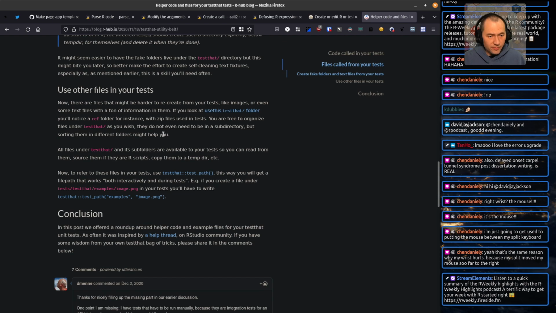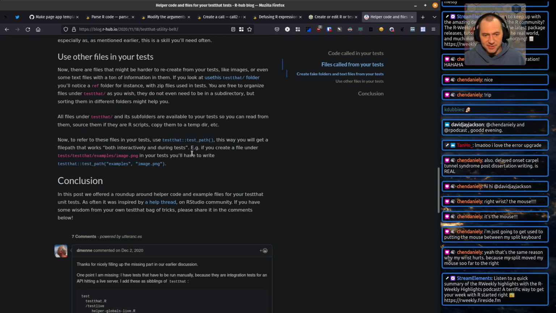I have no idea what all that means. All files under testthat and its subfolders are available to your test. Okay, so, all right, so we should be... Oh, ooh, okay, maybe I need to do that. test_path. Okay, create a file under here. test_path. Oh, that may be for creating files, maybe. Oh, okay, well, I'm probably making it too complicated already.